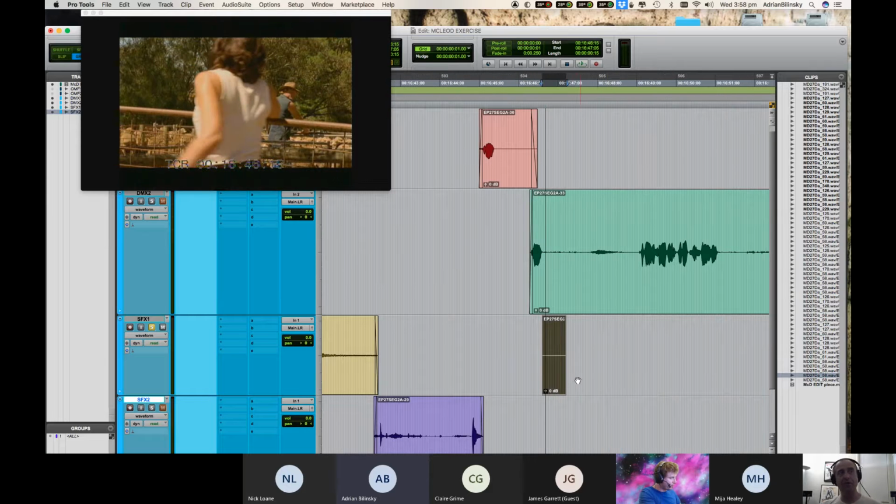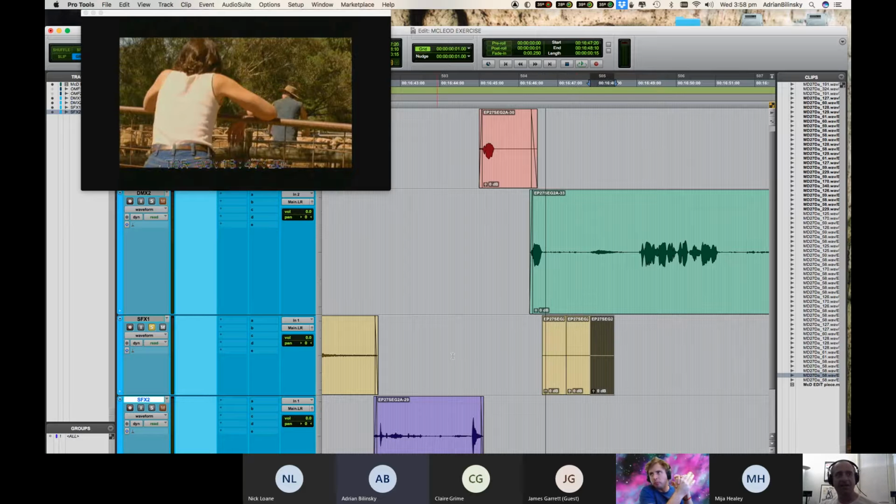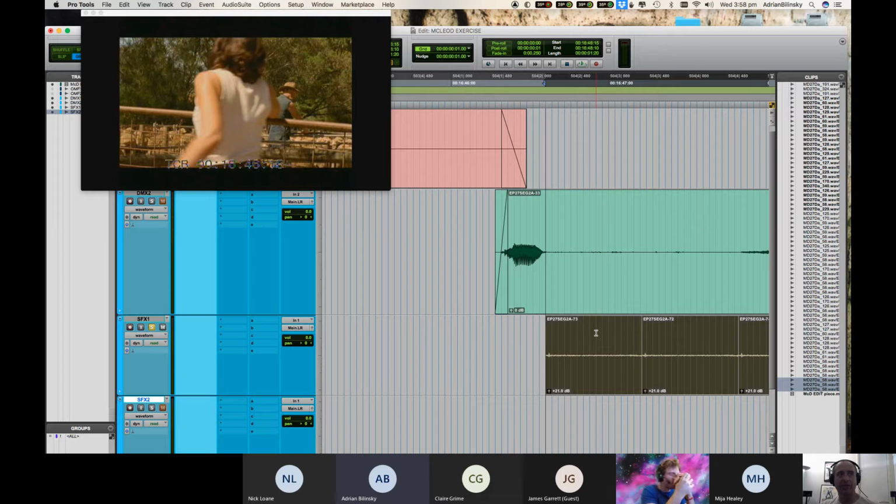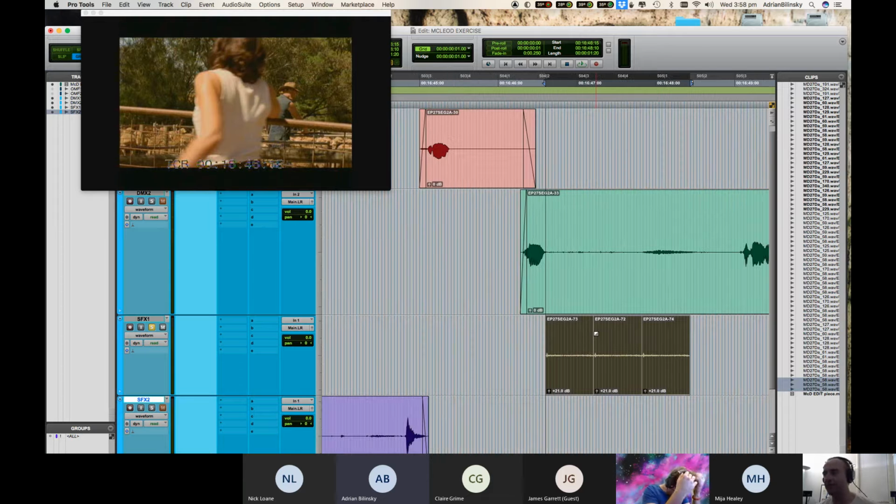Now, what I could also do is I could try and extend that by duplicating it. Yeah, there's a problem with duplicating. Anytime you duplicate anything, you're going to get a looping sound. If I just turn this up, because it's silence apparently, and play this, you're going to hear the loop of silence. Yeah, check this out.